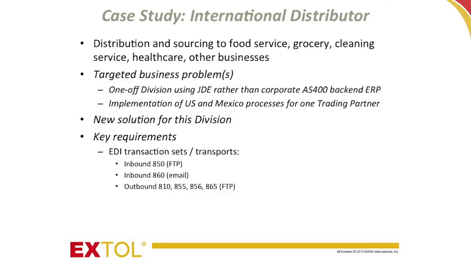One of the issues that we had with this trading partner was they had a US and a Mexico division. So obviously there were some differences in the data that we're working with, whether it's the units of measure or the currency that we're dealing with. It was a new solution for this division, so we didn't have any other legacy system that we were coming from. We were simply just starting a new transaction from our customer to one of their trading partners.